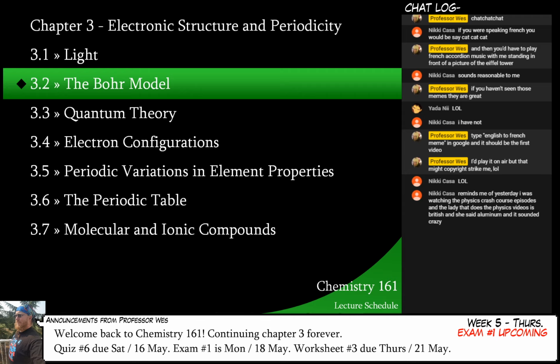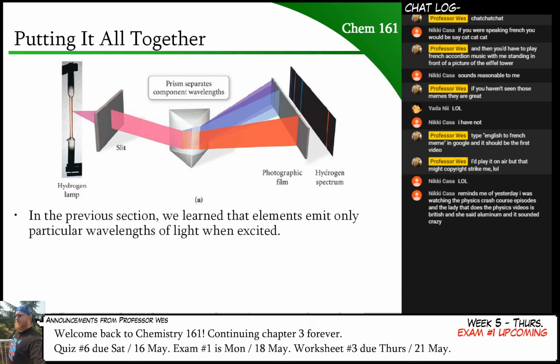Some of those phenomena, like the photoelectric effect, we're going to talk about in more detail with other things, but like the line spectra, where do line spectra come from? Why is the hydrogen one so distinct? What does it all mean? Why does light behave like an individual photon, and what is it doing to the atom? And Niels Bohr came up with an idea, and he set out to try and solve an equation that would predict this. And the equation that they did by hand, I don't know how they did this, but they did. They just crunched numbers until they found it. And so that's what we're going to talk about today.